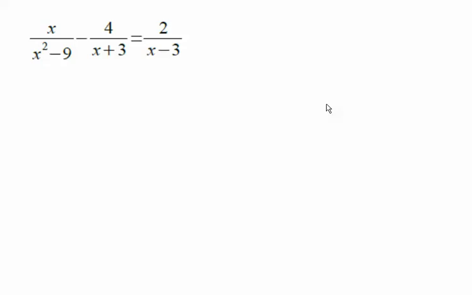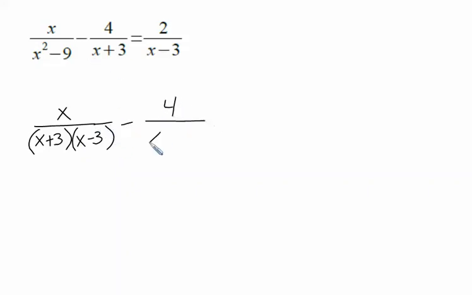Welcome to our video tutorial here on solving equations involving rational functions. The first thing that we need to do when posed with a problem of this sort, and by the way we are going to look at two examples on this video, is factor our denominator, or denominators. In this case there's only one denominator that needs factored. x squared minus 9 turns into x plus 3 times x minus 3. And we carry the rest of the problem through.